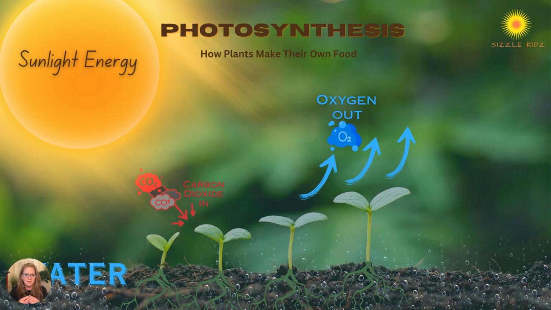So, what's interesting about this also is there's a little bonus to photosynthesis where the plant then breathes out oxygen, and that's what we humans breathe in. And what we humans breathe out is the carbon dioxide that plants need, and what they breathe out is what we need to breathe in. So, it's this big, amazing, beautiful cycle of nature where humans and nature just live together, and plants are producing their own food, they're producing oxygen for us, making food for us. We're providing them with carbon dioxide just by being here.